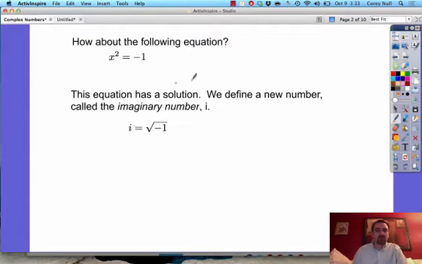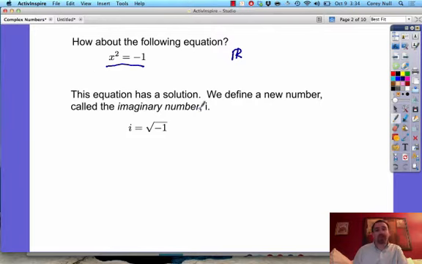Okay, but now let's look at a question here. How about this? Up until this point in algebra, we've learned that x squared equals a negative number has no solution. I can't find a number where when I square it I get a negative number. Okay, that's not entirely true. Now, we can't find a real number. Real number is not a colloquial term, it's an actual term. There's a set of numbers called the real numbers, and amongst those numbers, this has no solution.